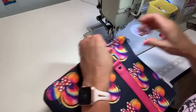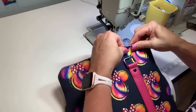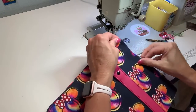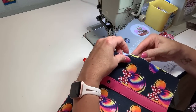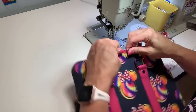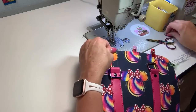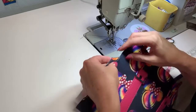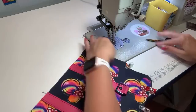All right, here we go. I love the way these pockets feel with that stiffer interfacing in it, though. I definitely think... I hope that won't come back to bite me. So we'll see. All right. And then we're going to top stitch.